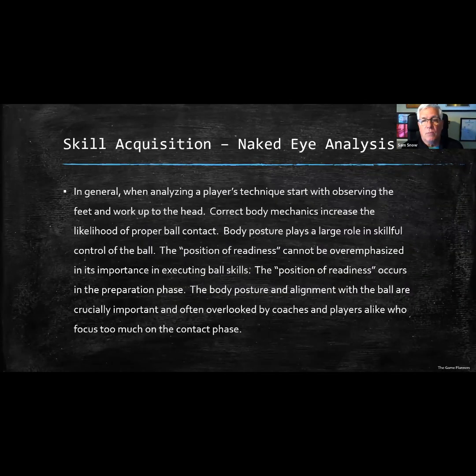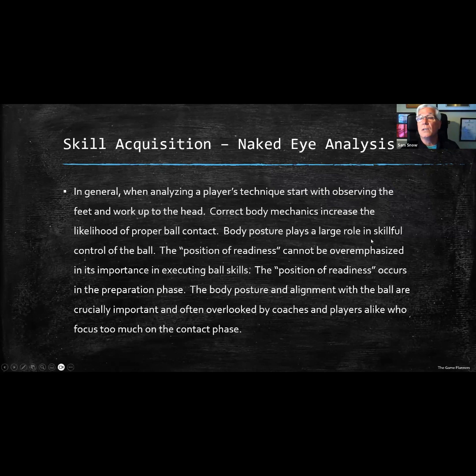So let's jump now into, for the coach, to be able to do what is called naked eye analysis. This is being able to take a look at how do I get players to recognize, or how do I get to recognize the breakdown of their body mechanics in their execution of a technique that's going to become skill.